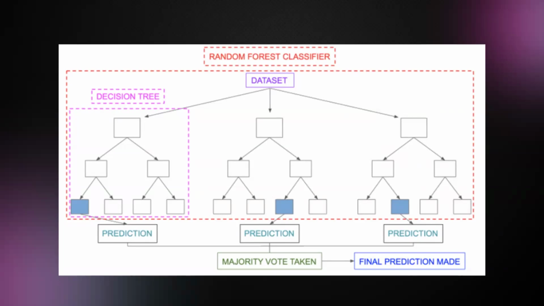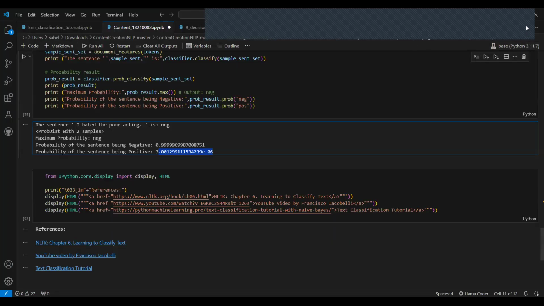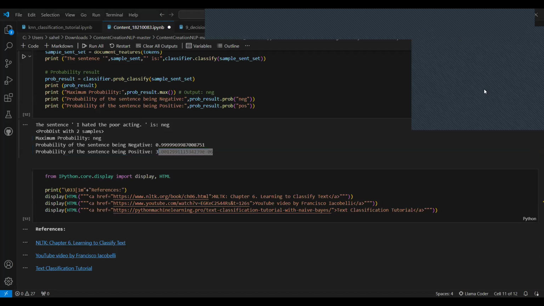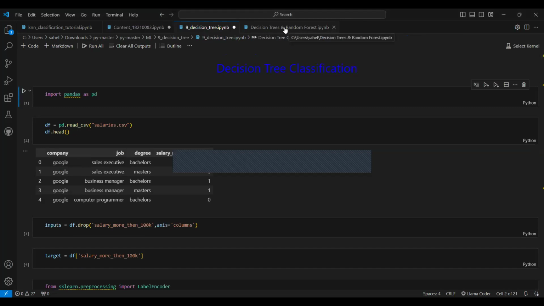Most of the time you'll see that a random forest has much better accuracy than a decision tree. Okay, we'll look at the code now. I hope you guys have followed the things I showed.